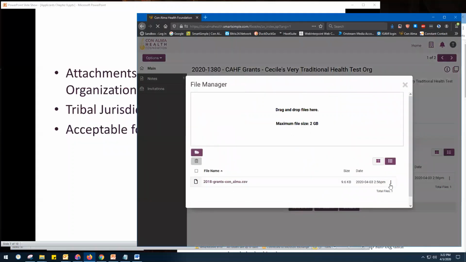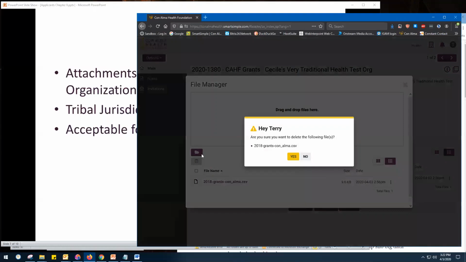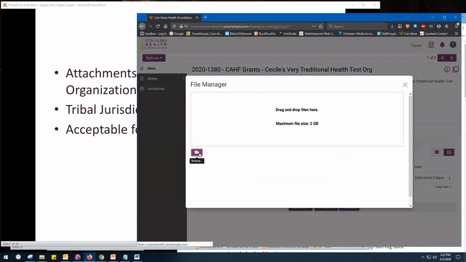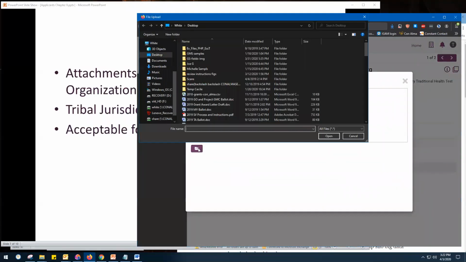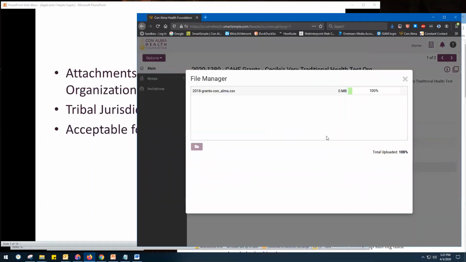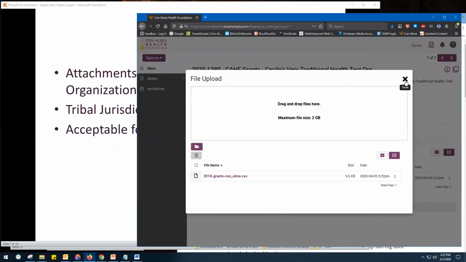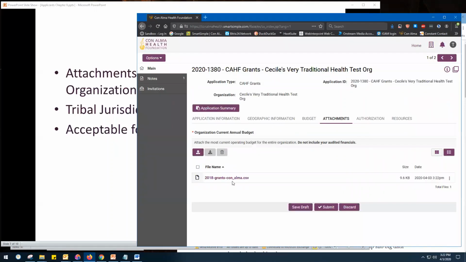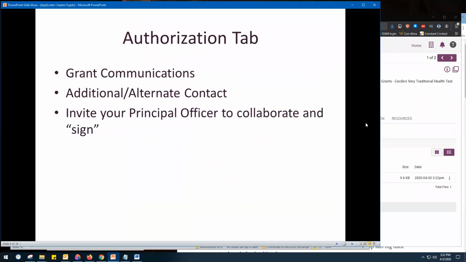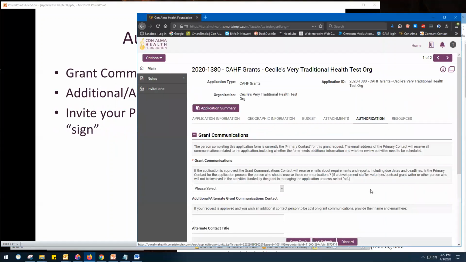Let's go ahead and take that out for now. Using the Upload button, the Browse button, and there it is. Put it back. And then you can close the uploader. Your attachment is added, and you can move on to the Authorization tab.